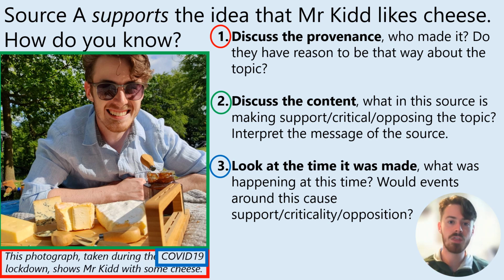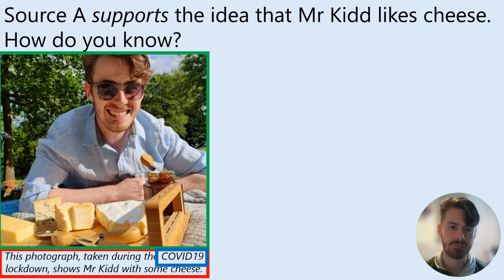But those are the three things we would focus on, and that's what I want you to be focusing on in your answers. And you know what? Why don't I give you some sentence starters to do that? Now, the sentence starters for this question, if you need them, just directly address provenance, content, and time. I don't think you'd use all of these, mainly because using all of them might be a bit overkill for a 4-mark question, but you should definitely try and include more than one to make sure you definitely get your developed points across clearly and effectively, and you have more chances of getting things right as well.